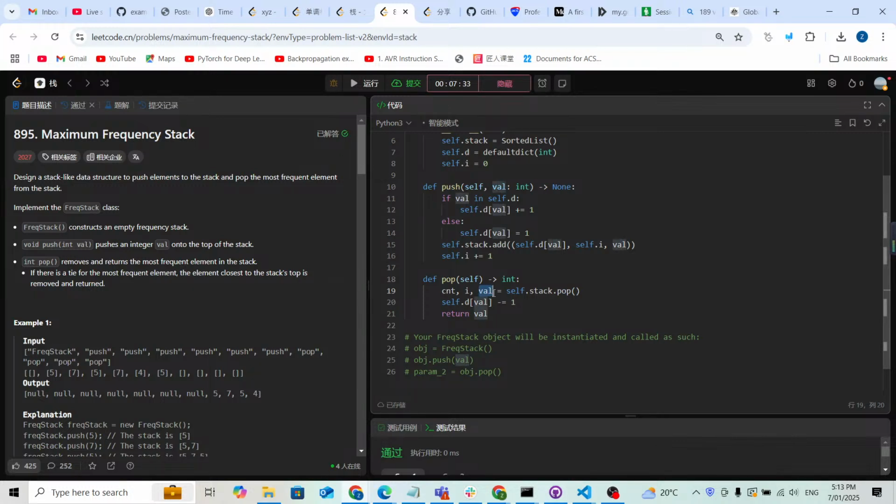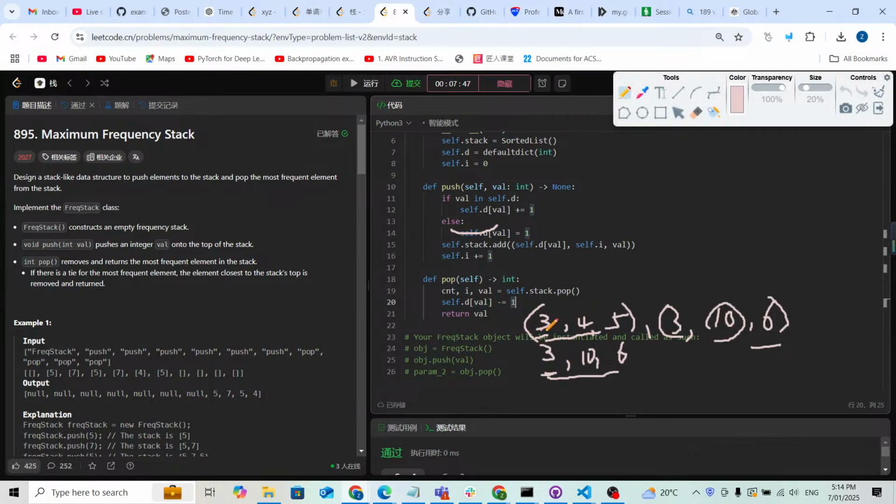Basically this means the count of this value. For example, before the value is 3, and if we pop it out, for the dictionary for this value 5, how many of them? It's going to become 2 instead of 3. So this is exactly what we are doing.